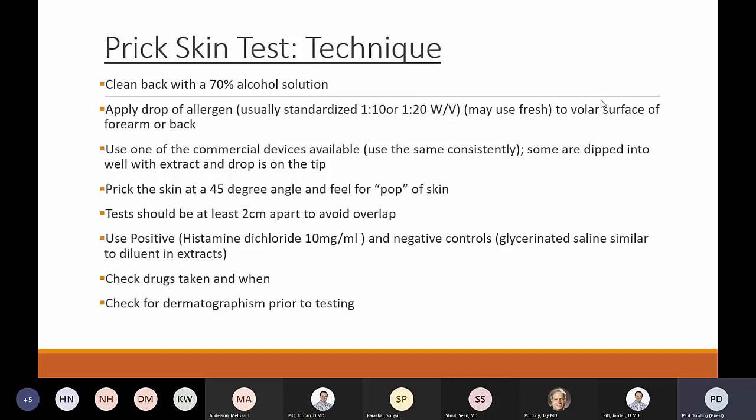if you practice with that, you'll feel the little prongs in the end. You can actually catch the edge of the skin, in a sense. You can feel that little pop. And sometimes you can even hear that pop. But that's something that is important for the fellows to get experience at.